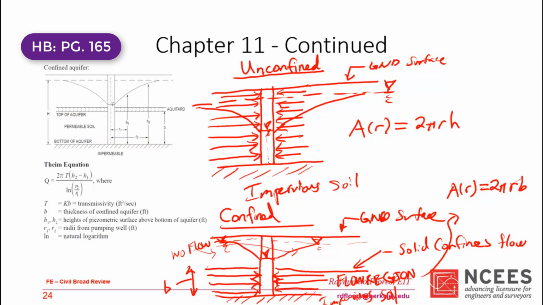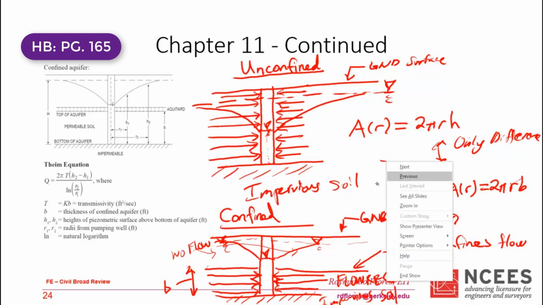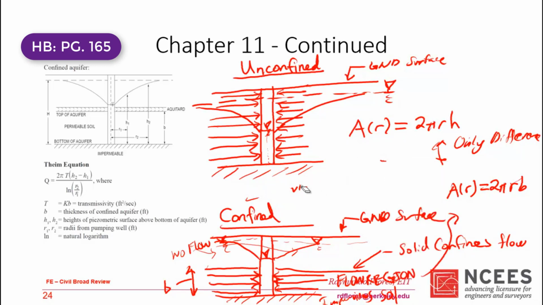So if that's what's going on, we can now derive what this equation is. This is really the only difference. Once you understand that this is the only difference, you'll understand why this equation is different from the other one. So if I go ahead and just delete everything and still recall, I'll try to just get rid of this.